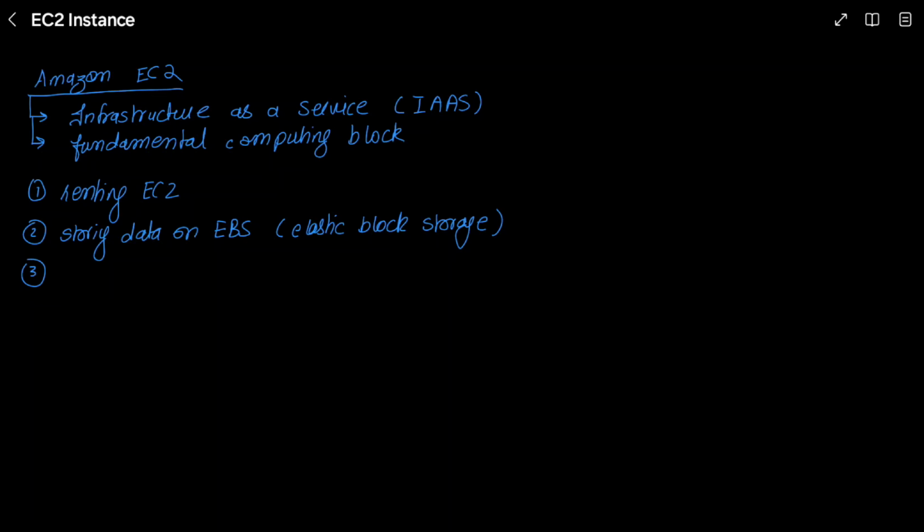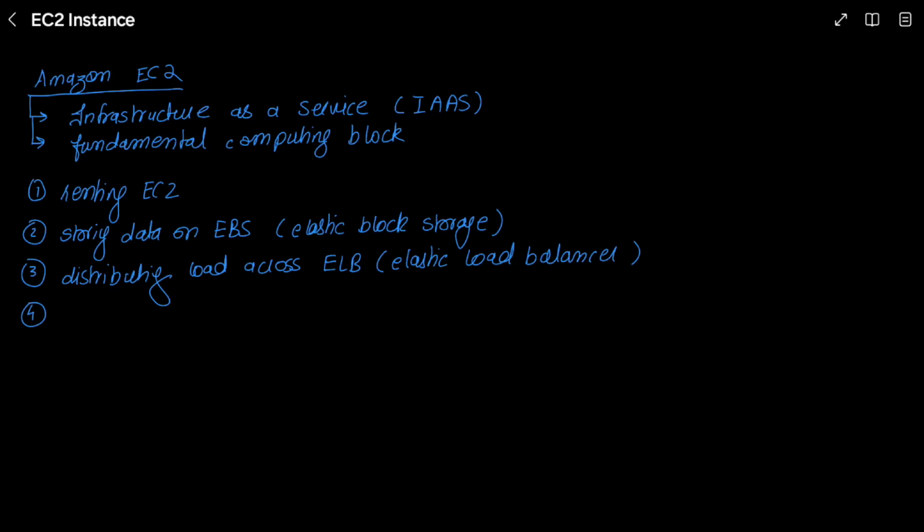And the third point is distributing load across ELB, which is called elastic load balancer. Again, we'll be talking about load balancers in more detail in the upcoming videos. These are just to give you a very high level overview, because in terms of the exam, you can be asked what the scenarios are in which costing is actually affected when you're using Amazon EC2.